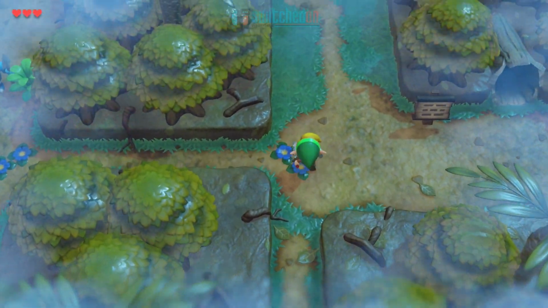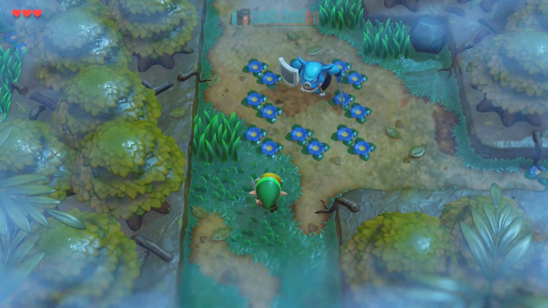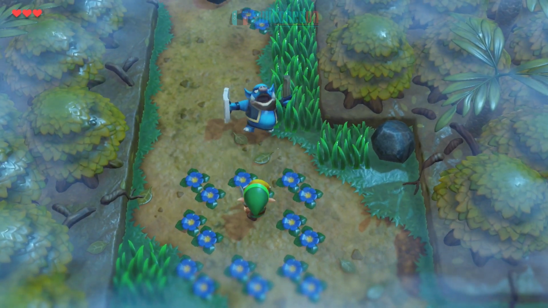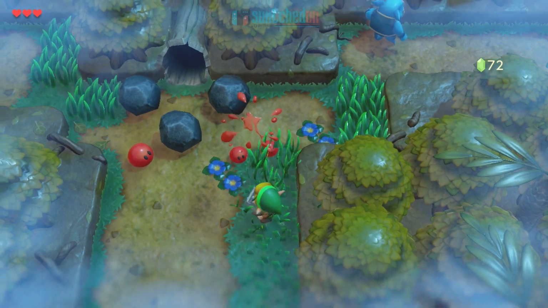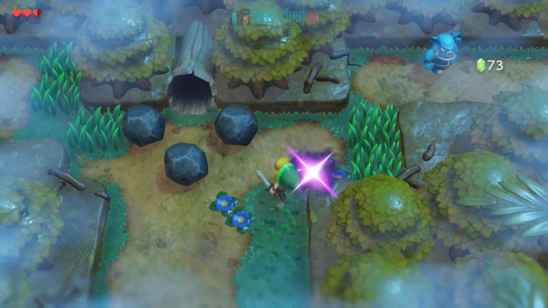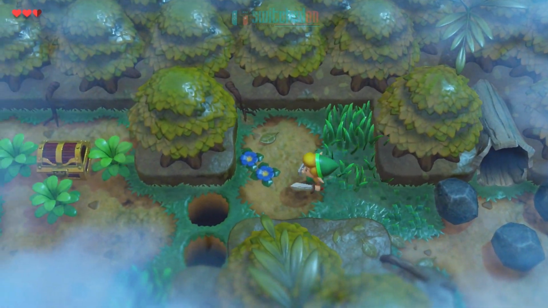See, the enemies, well, basically everything respawns. When you leave an area, the grass, the plants, the enemies will all respawn. So you have to just be a little bit careful of that when you revisit an area. These little red things really hook onto you. Can't go that way.